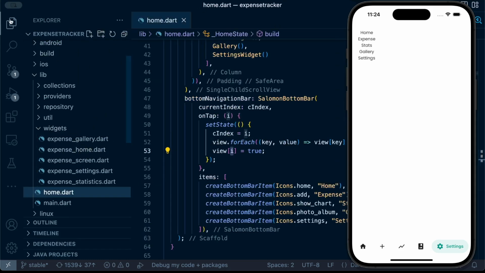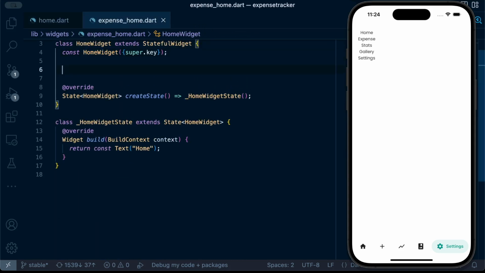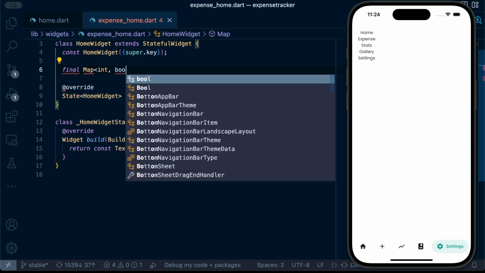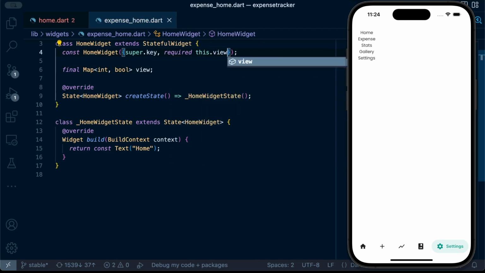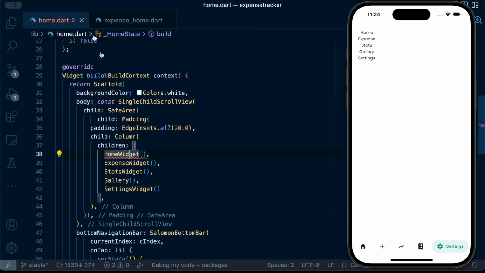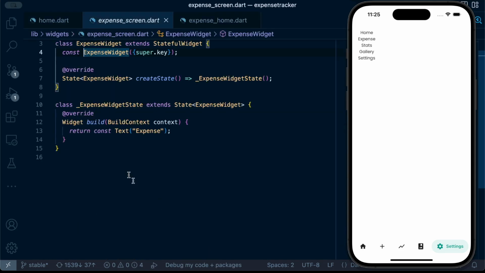So now that we have done that, for us to see the effect, we need to set up a prop that's required from these classes, and which will be the map object. So it will always be passed whenever we are calling these classes. So let's do the same for all of them. First, let's pass them on the home screen and do the same for all the classes.